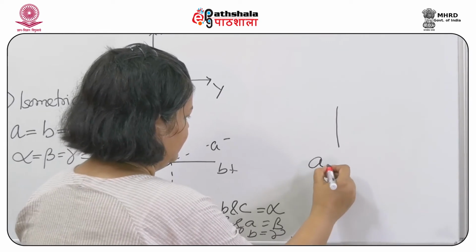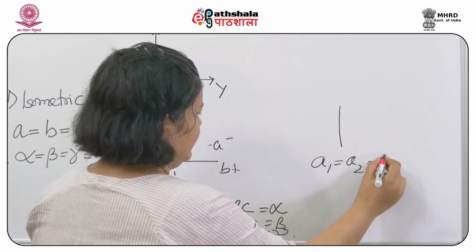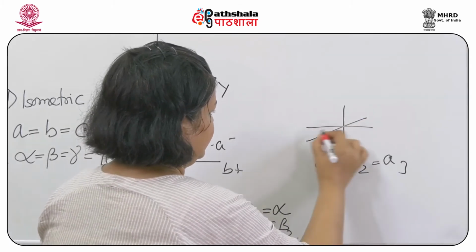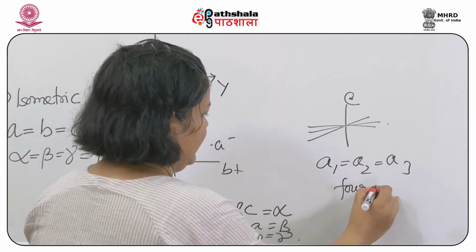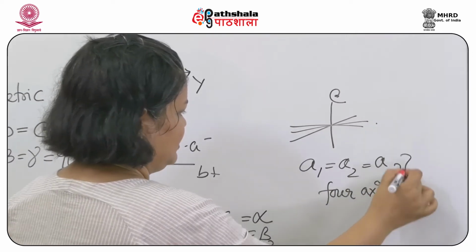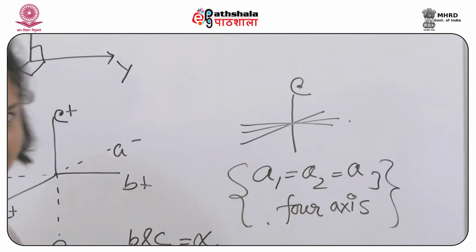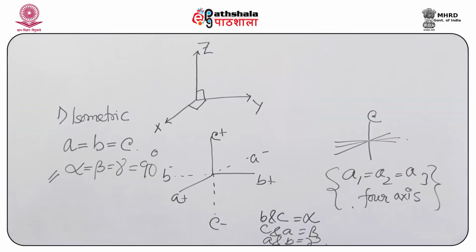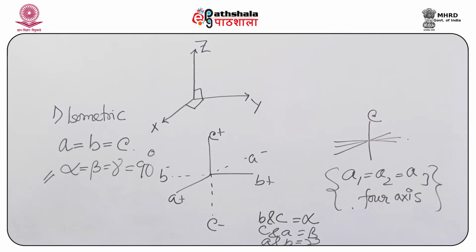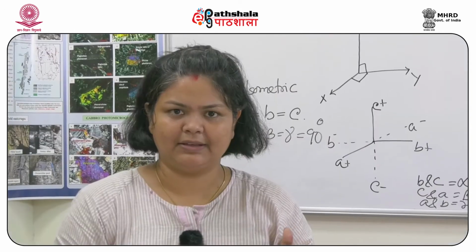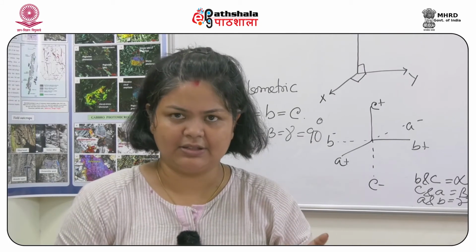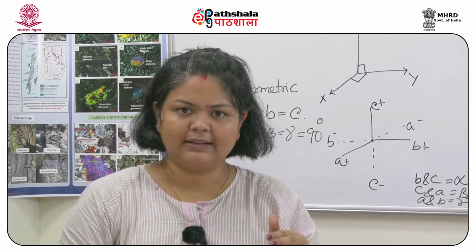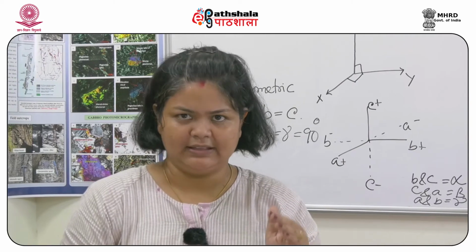We have 3 crystallographic axes, A1, A2, and A3, all lying on this plane. And then we have the C crystallographic axis. So there are 4 crystallographic axes in the case of a hexagonal system, which is an aberration from the other crystallographic systems. The details of this, you can find in the text, where it is listed for each crystallographic system what the crystal parameters are, that is, the equivalence of the different crystallographic systems in dimension, and also the angles subtended between each other.